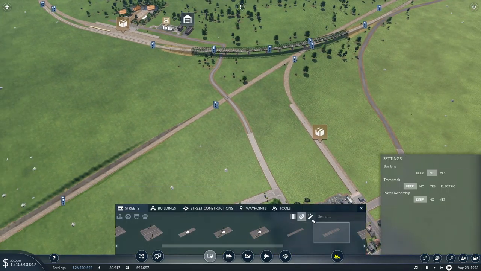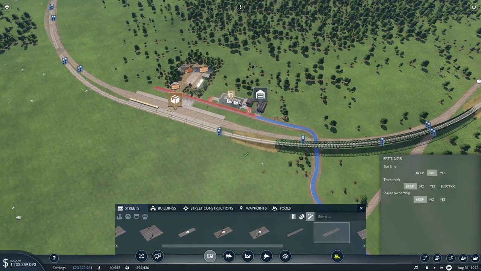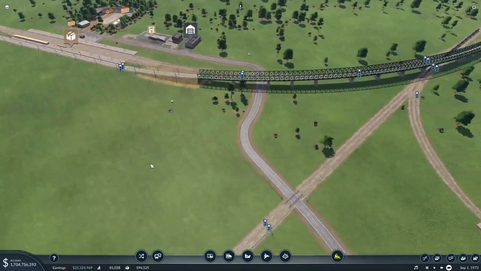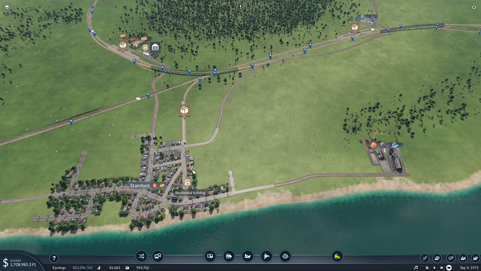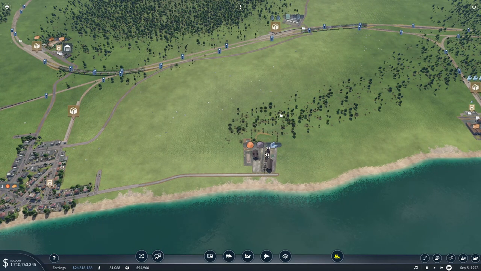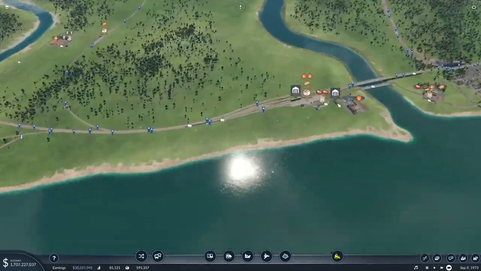One thing that I could do, though, is upgrade the speeds of the road. So we'll go ahead and do that. So that they can kind of fly right into the city. Okay, so now we're starting to get... Let's see if we got our first fuel delivery up here.